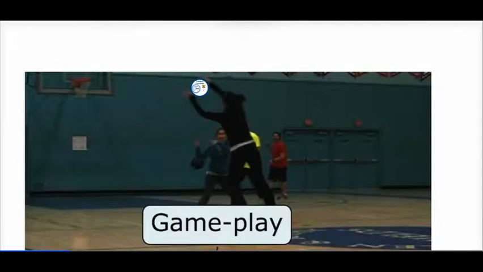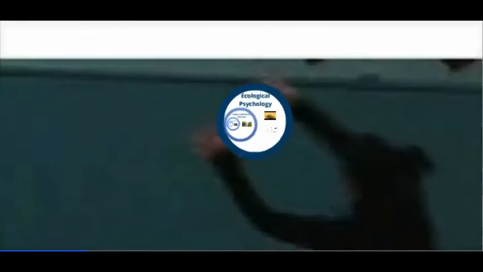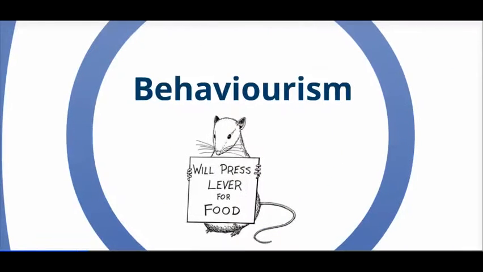The first learning theory is Behaviourism. That is at the heart of our understanding of learning and was the external cues we saw that people had learned something. So when their behaviour changed, we said that implied there was learning. As our rat here demonstrates, repress lever or food. However, this type of learning is very much about the external world.